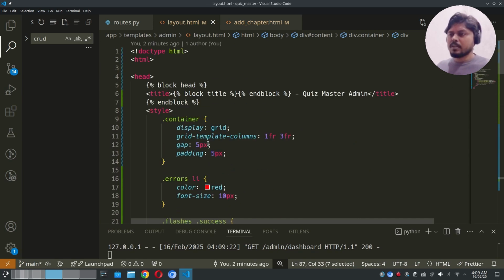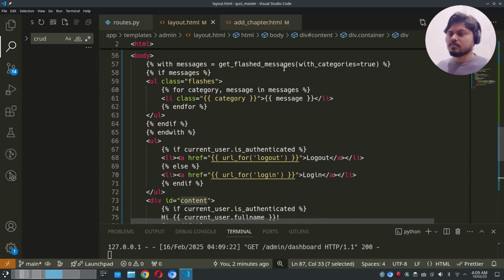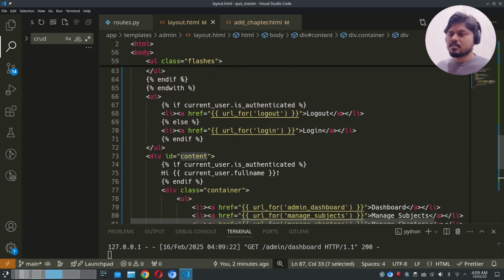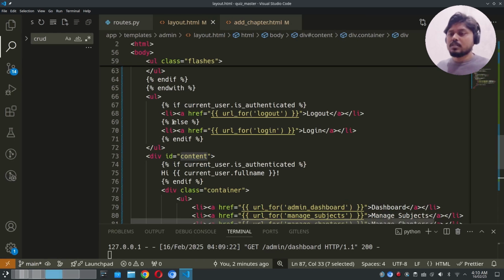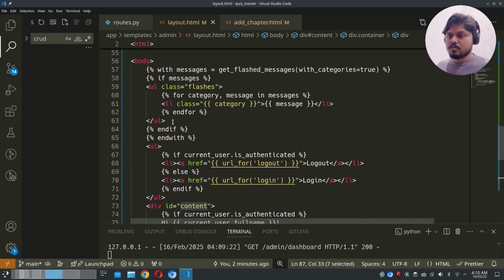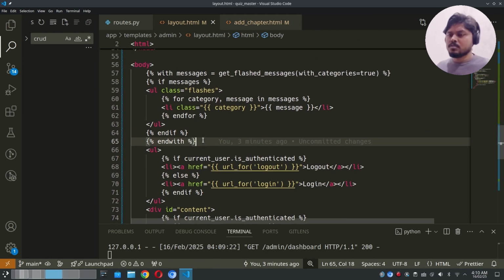Get classes. If current user is authenticated, so the logout. Are we getting the logout? Yeah, we are getting the logout. And before the logout, endif. Okay, this is okay.